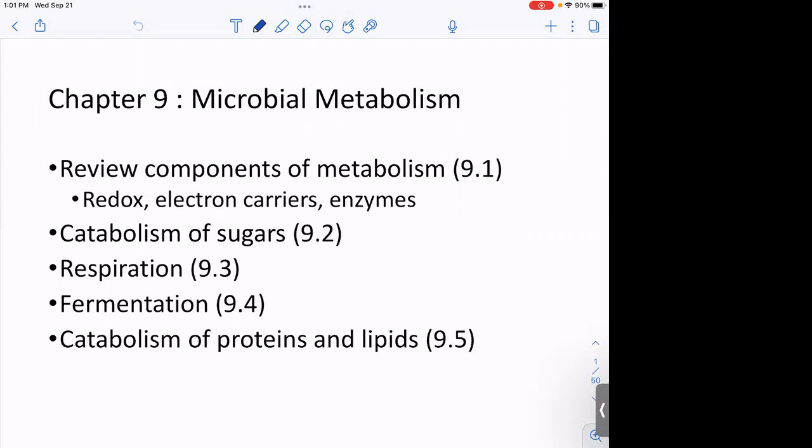We are not going to jump right into pathways. I'm going to spend a little time reviewing the things that you need to understand the pathways. These should be things that you've had before, but it tends to be those kind of abstract things that maybe you've forgotten. So we're going to review a little bit things like oxidation reduction reactions, electron carriers, little terminology around enzymes, things like that.